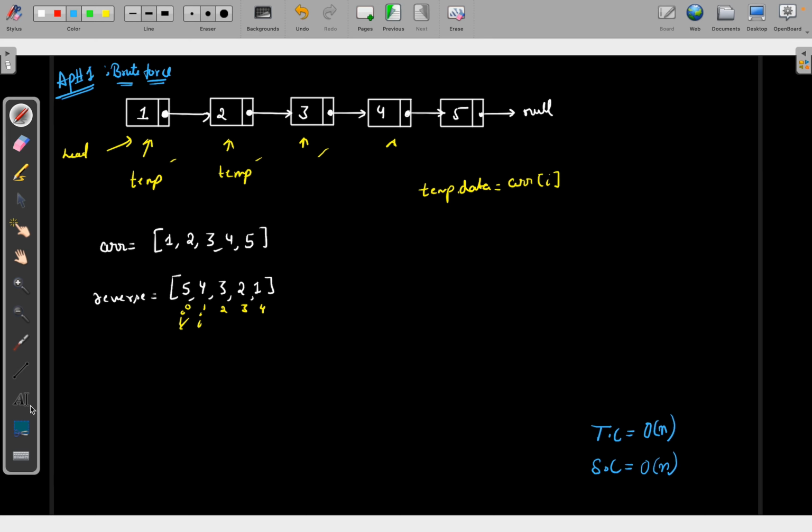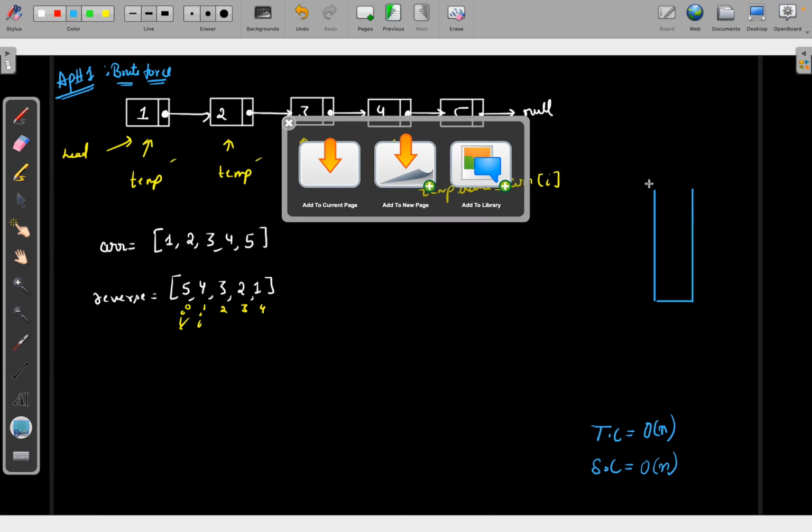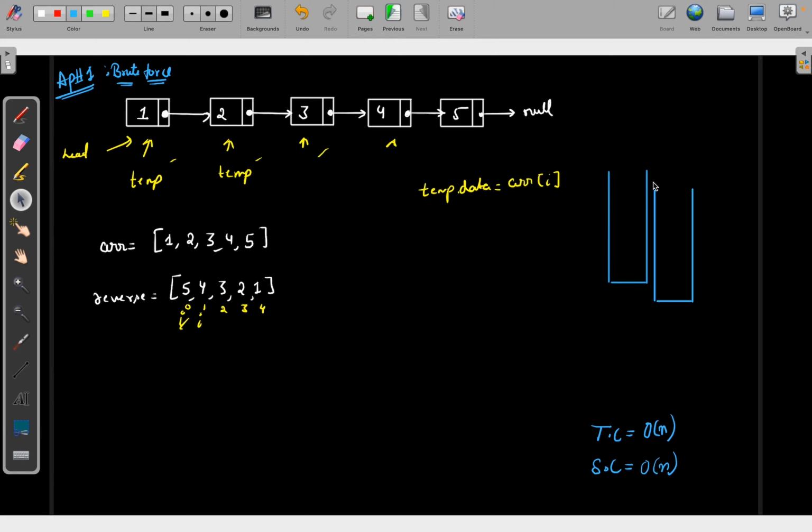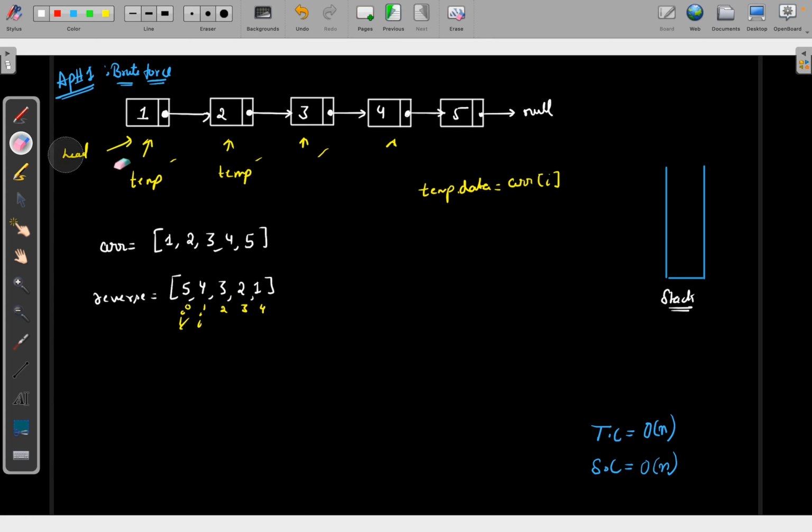Okay. One of the similar approaches that some of the students try is the stack data structure. Instead of reversing the array, basically they will use a stack here. So you can create one stack, and instead of reversing, you can mention temp.data first. Again, you will start from your temp here. And one by one, you will add the elements. So you will add one and you will move. Then you will add two, you will move. Similarly, three, then four, then five.